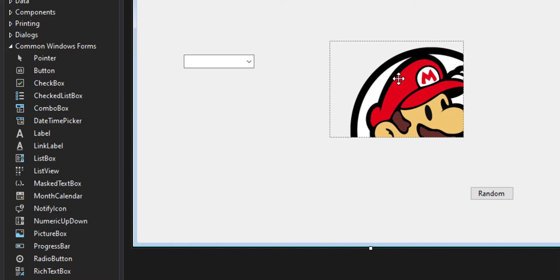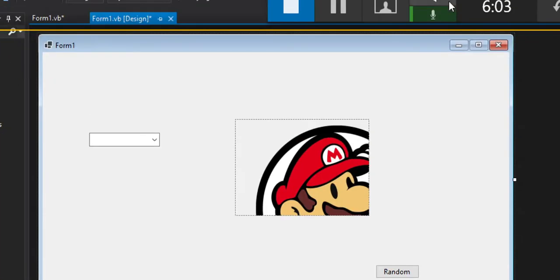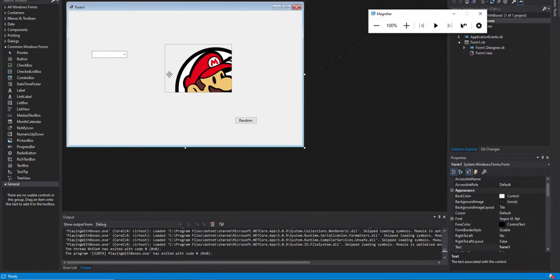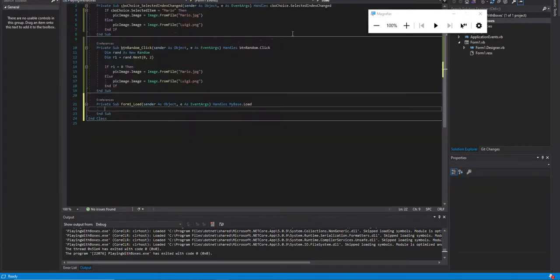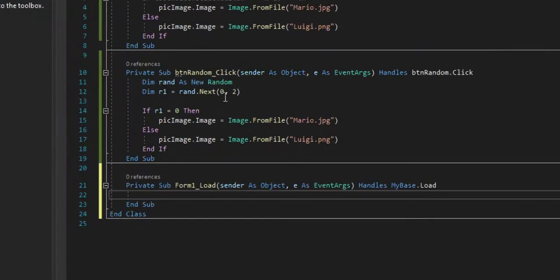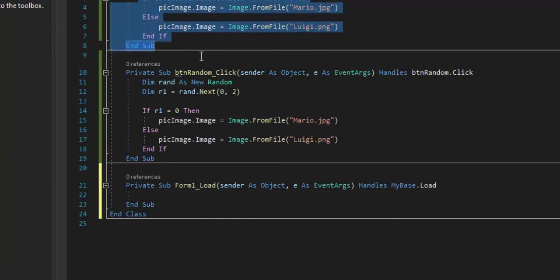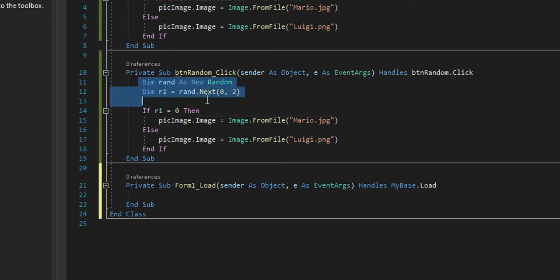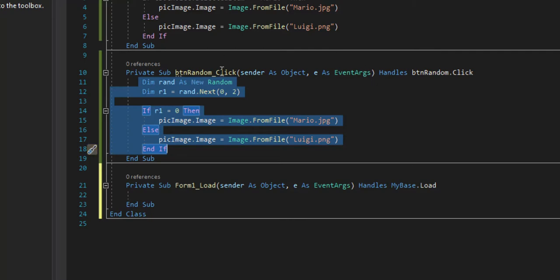So the point of this project was just to be able to do 2 things. 1, change the picture based on what we picked. 2, play with randomness of that, so we can randomly change the picture as well. Let's zoom out. There we go. So that is the rough gist of how that works. Again, there's your code for each one. It's not too substantial. Just a set of if statements here, and then the random numbers and some if statements here.